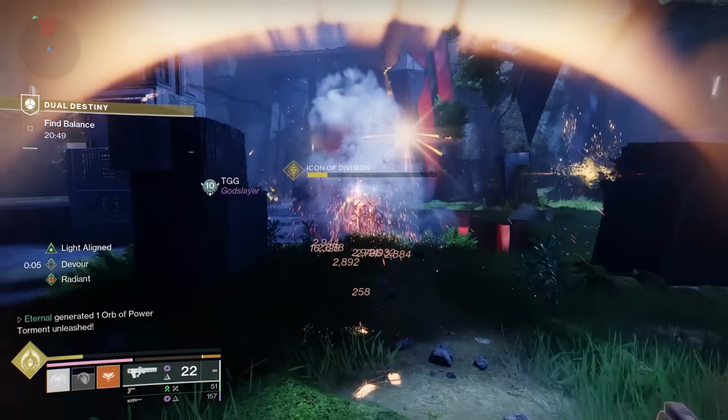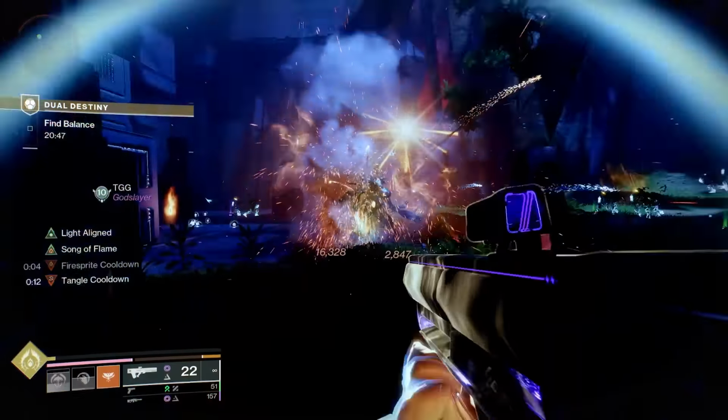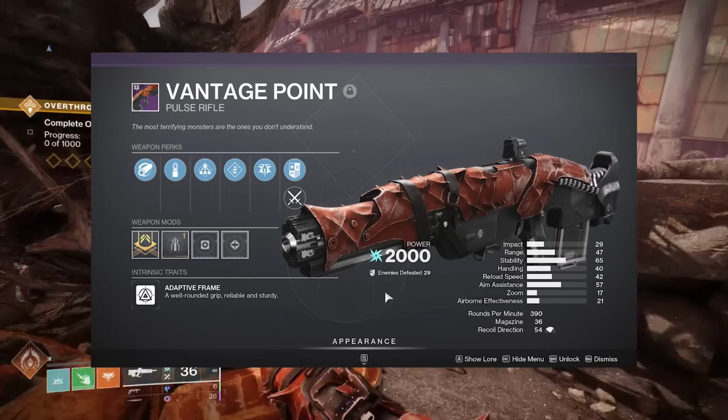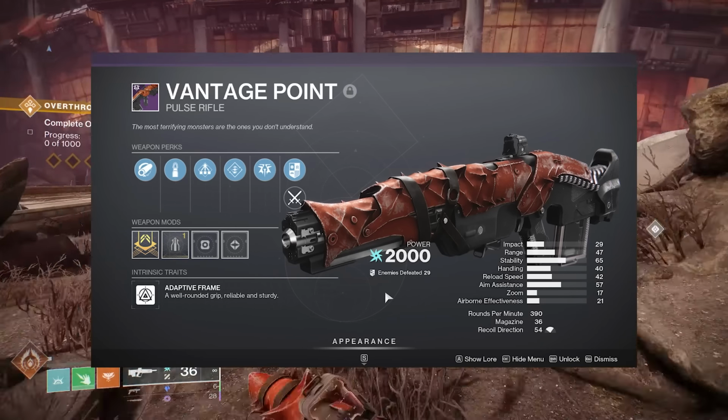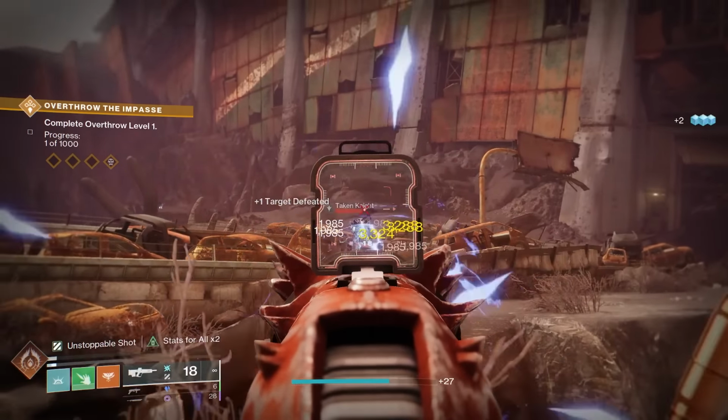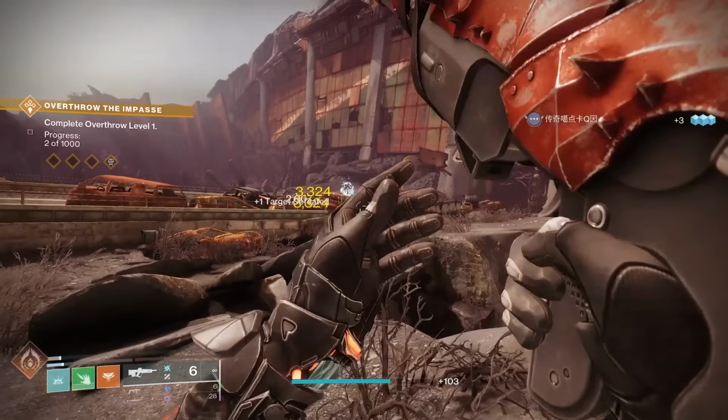Closing in here on the top 3 most popular weapons this season, in at number 3 we have a brand new pulse rifle, the Vantage Point. Now, this one drops from this current season as it is a brand new weapon, but I'm sure pretty much everyone has gotten one by now. And overall, this is a very solid arced pulse rifle.